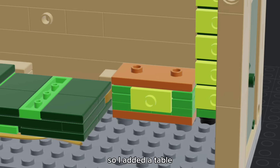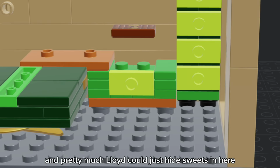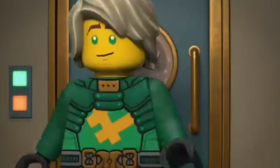So I added a table, but the prime function of this table is you could take off its lid and see chocolate inside, and pretty much Lloyd could just hide sweets in here. But this table is looking pretty empty.